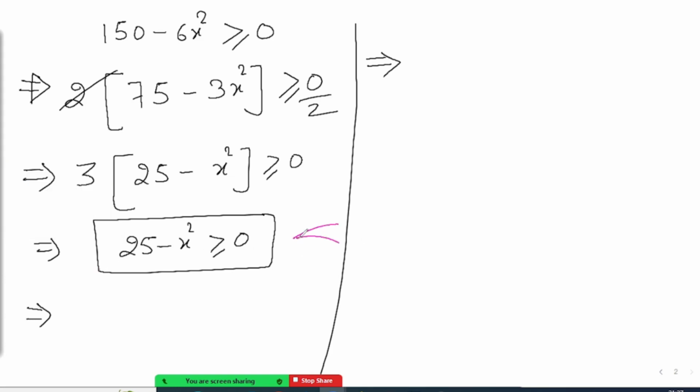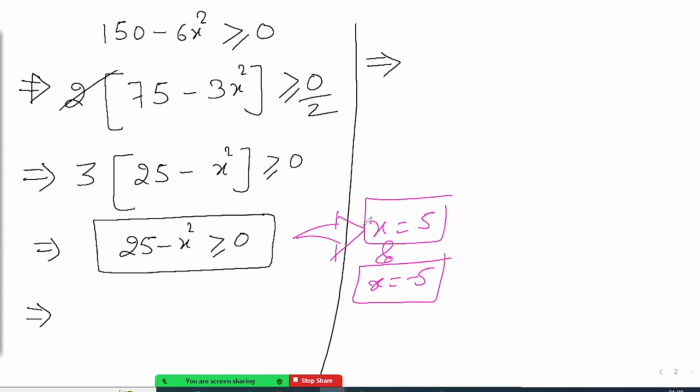You have written your answer as x equals 5 and x equals minus 5, isn't it? Please check your answer. Have you written this? So first of all, please tell me, do you think that your solution is still correct? No, no. Why? See, your expression is not an equation. Your expression is an inequality. It may have a range of solutions. Are you getting my point first?